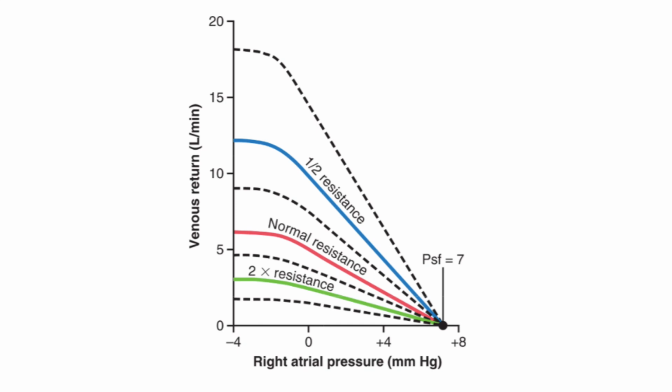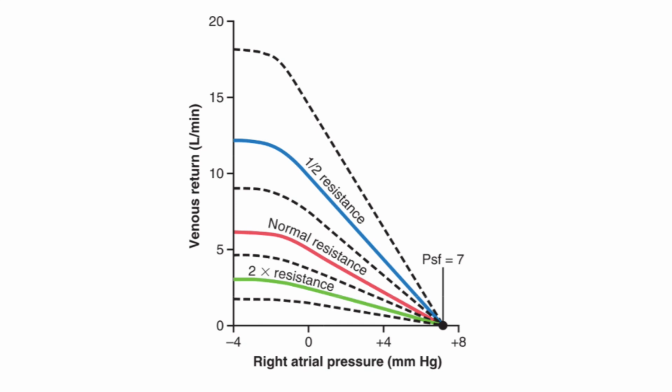So this is what a venous return curve looks like for changes in resistance. The red line is normal resistance, and if you decrease the resistance to 1/2 normal, then you get twice as much blood flow, which rotates the curve upward. So decreasing resistance is going to increase venous return. If you increase resistance to twice normal, which would be the green line, you'll get half as much venous return, and that's going to rotate the curve downward.